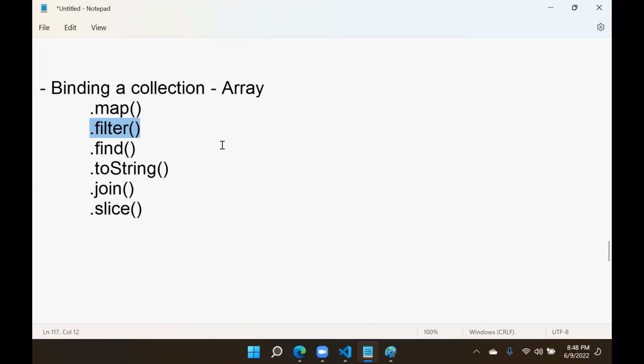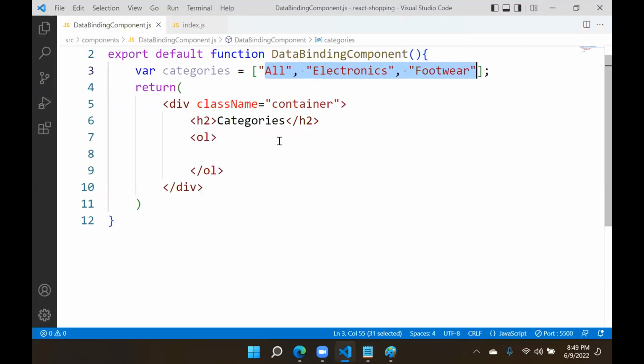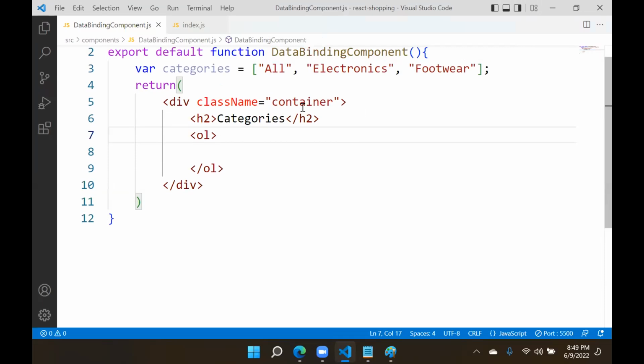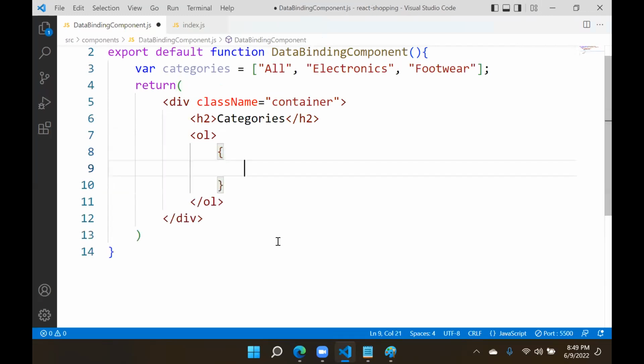So these are used. Why is it faster? Because it doesn't require external iterators or loops. You don't need any external iterators or loops. You can use these simple techniques. For example, here, see, this is a simple point. Here I am creating an expression, curly braces. In this, we need to access these categories.